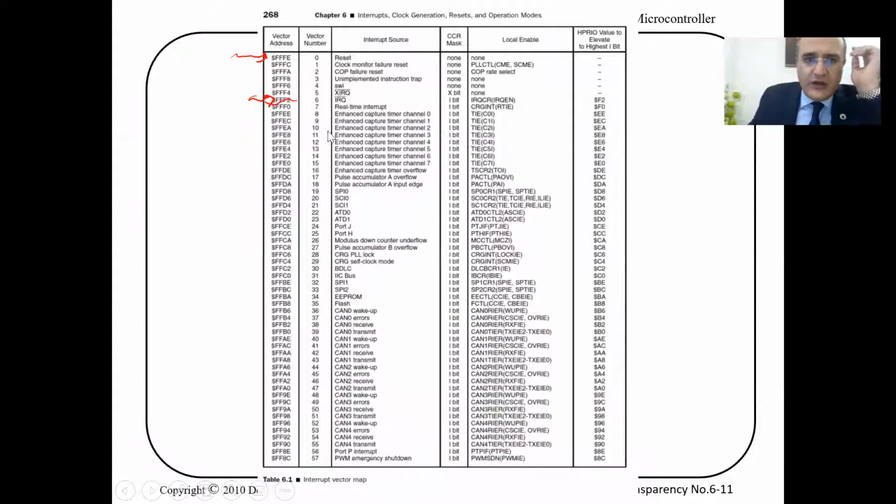So when an IRQ interrupt happens, I want the program counter to go here. When a serial communication interface interrupt happens, I want the program counter to go to an address I save over here. So when a reset happens, the program counter goes to FFFE, finds something stored in there. That's the address of the code, where the code is.